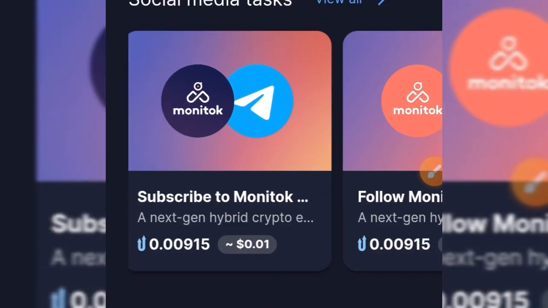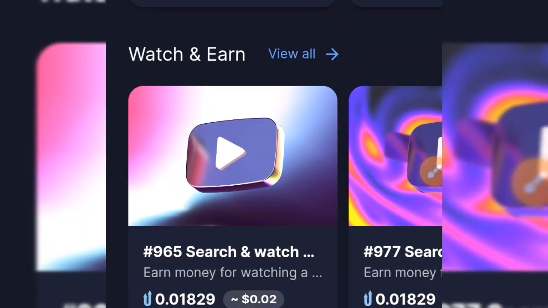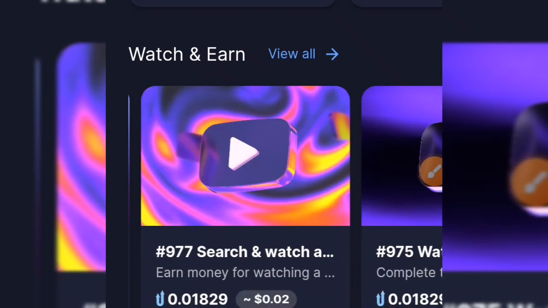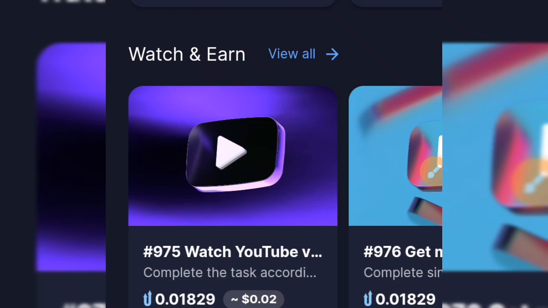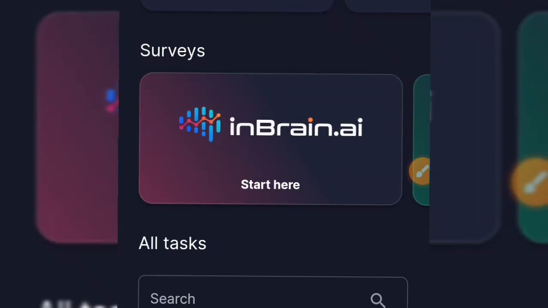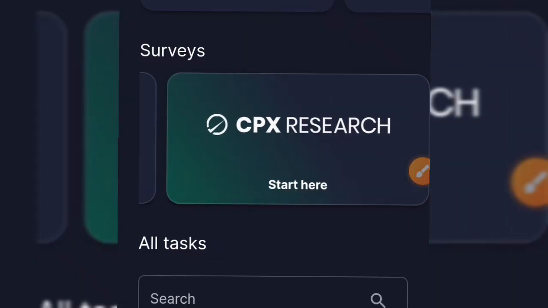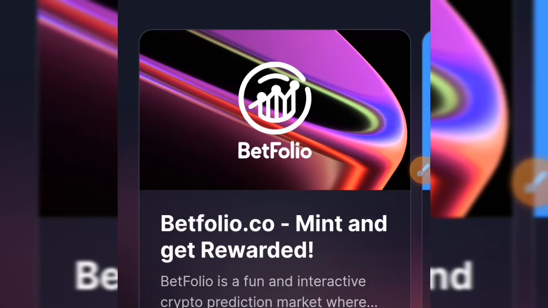And as you can see on the screen right now, there is also the watch and earn button on this website where you get to watch videos as you are doing right now and earn money for yourself. So scroll to the left part and you are going to see many videos you can basically watch for yourself. And also you can click on the view all button to actually see all the video you can basically watch for yourself on this part. On this part is the survey option. So there are companies that are in partnership with this website where you can basically take surveys and earn for yourself.